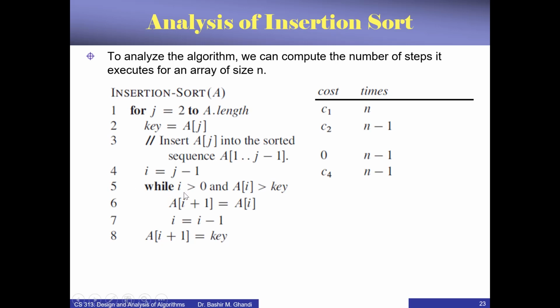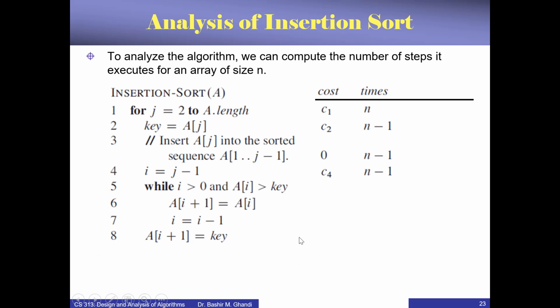The inner loop says while i is greater than 0 and A at i is greater than key, go inside the loop and basically shift A[i] to the right and decrement i and go back. In other words, we are trying to find the correct place to insert the key. Now, as we saw in that example where we showed the steps of the insertion sort algorithm, the number of times this inner loop executes depends on the arrangement of the elements in the array. It's not fixed. And therefore, the best we can do is to use a variable to denote the number of times.